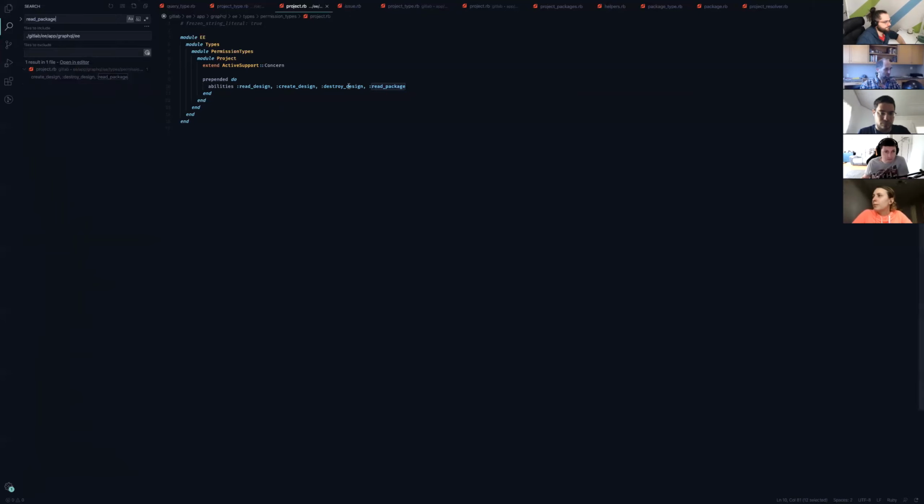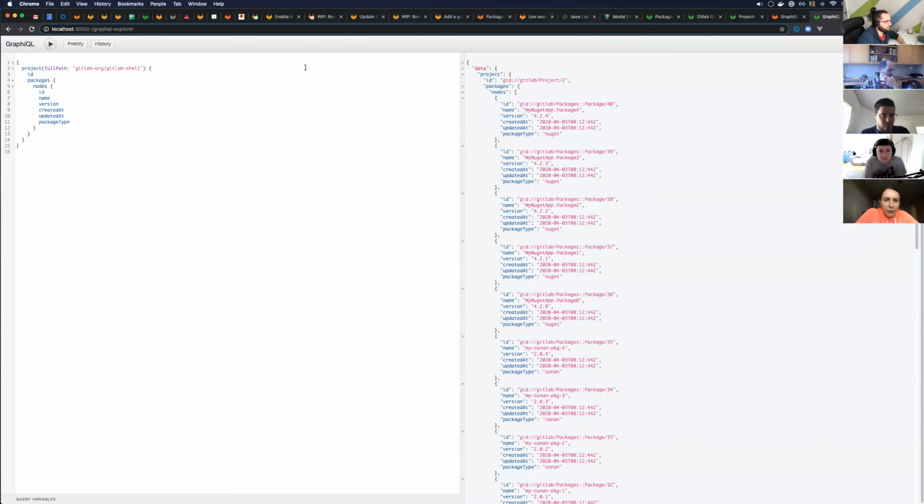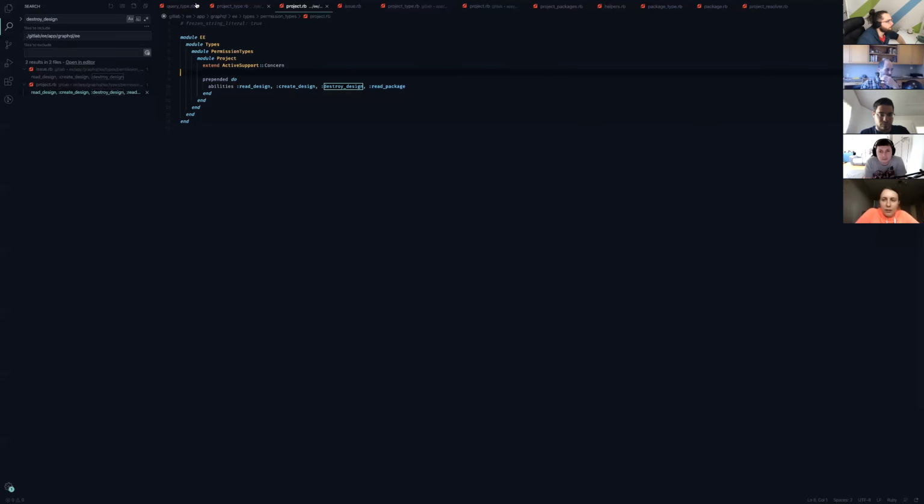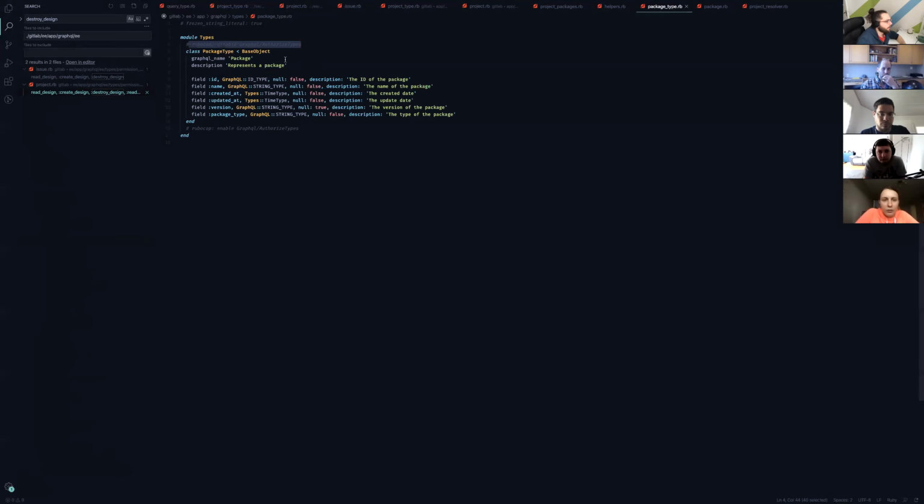Okay, this is ours. Maybe you can try something: go to your package type and add authorize read package, maybe in the class. And it's a string, right?